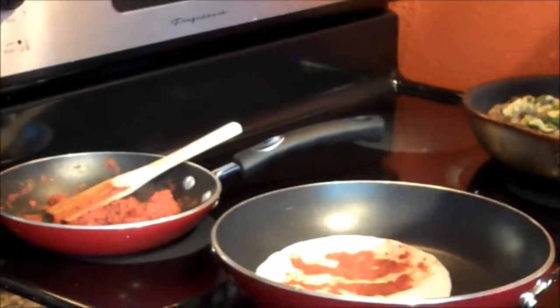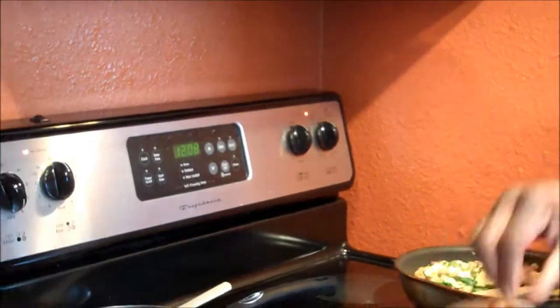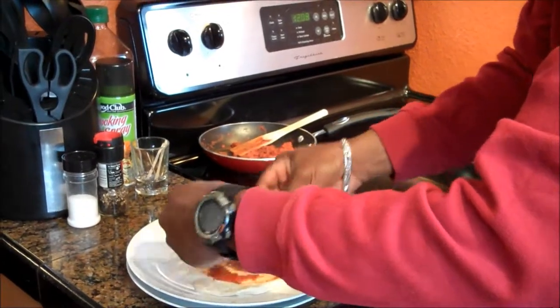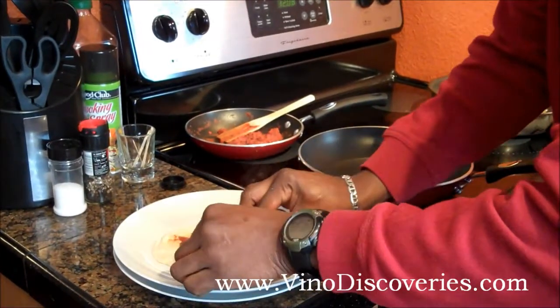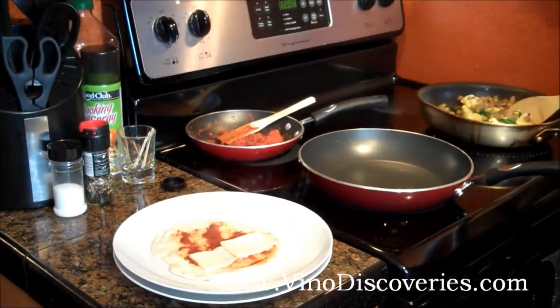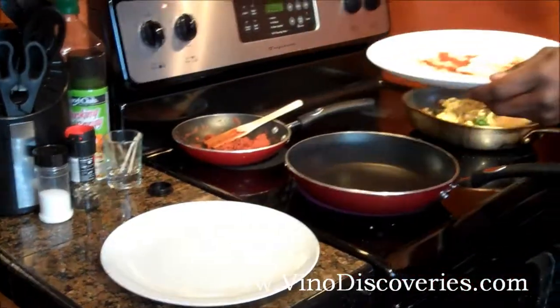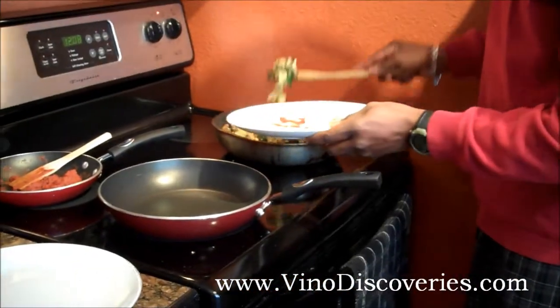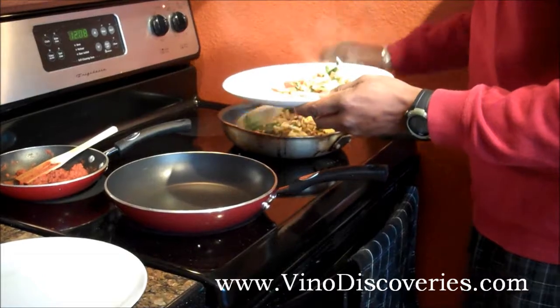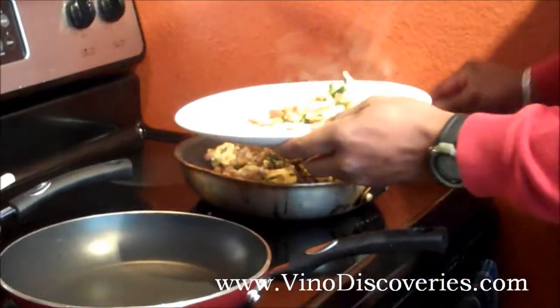Whoa! Did I just create something? Stovetop pizza. Lay down our muenster cheese off to the side here. So more towards the edge because we're going to do a little wrap and roll here. So now we take our mixture here, lay that on top of the cheese so that it begins to melt the cheese a little bit.